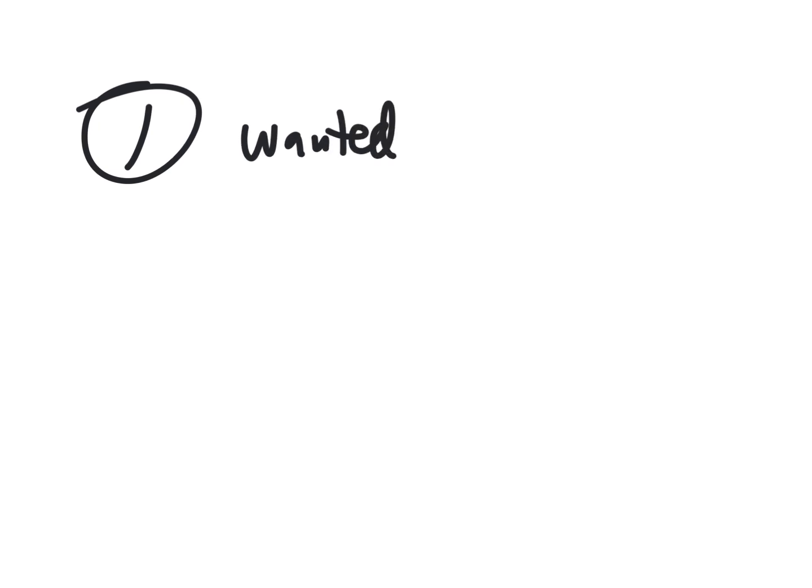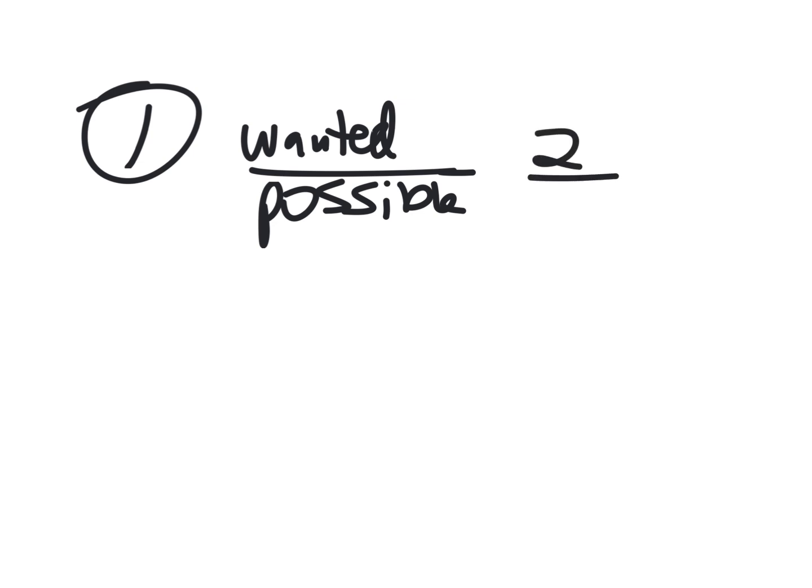You create a new island in Animal Crossing, and you find that the island has 1 native fruit. The possible fruits are pears, cherries, oranges, apples, and peaches. Remember that probability is wanted outcomes over possible outcomes. What is the probability that your island has a red fruit? Well, what do I want? I want red. Is that only one choice on our list? No, there's actually more than one red. How many red ones were there? 2 red ones. Out of how many possible were there?